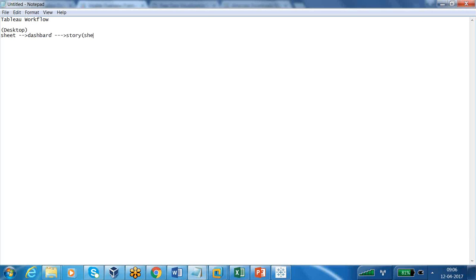In the story, only dashboards are available or sheets also? Sheets as well as dashboards both are available. This total we are trying to publish, either to server or what? Online. You can go and publish it, either server or online, depending on what budget your customer has. Based on the budget, we are going to take the decision: whether we need to go for the server or go for the online. That is cloud. This is our on premises, my own premises.